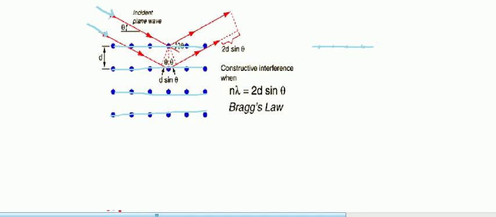Okay, so based on the assumption that a crystal is nothing but a collection of planes, Bragg found a formula. This formula is very easy to derive. So what is the idea behind constructive interference? You need the path difference between two interfering lights to be equal to n lambda. Only when the path difference between two lights is n lambda will you have constructive interference. So we need to find the path difference between light number 1 and light number 2.